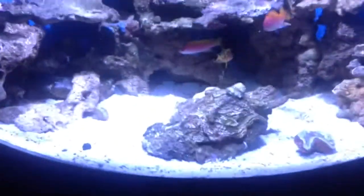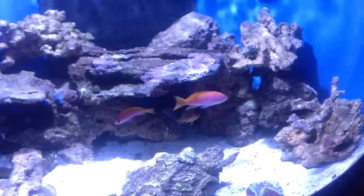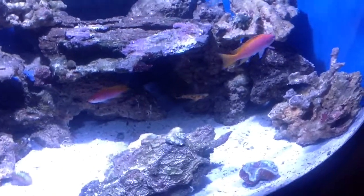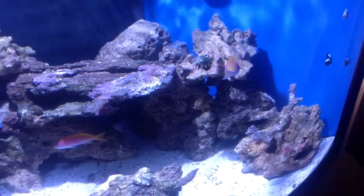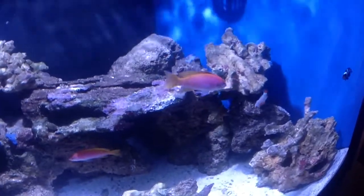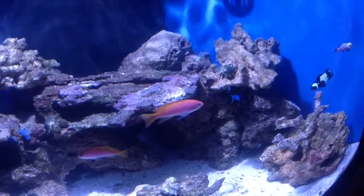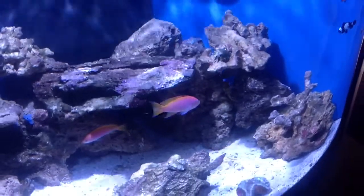Let's go over the livestock. You know me — I like the rare species. These are two Bimaculus anthias, and in the middle is a Bobonius anthias. The Bimacs are pretty cool fish — pink with yellow on top. This is the dominant female on top, and she chases the other one around a little bit because it's changing sex. I expect it to change to a male in about a month, and it'll get nice and red on top, so it's going to be pretty cool to see that change — especially comparing this first video to future ones.